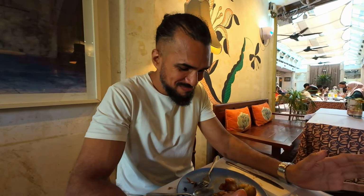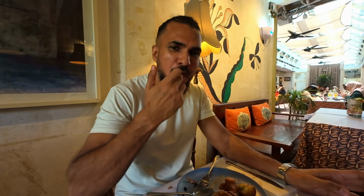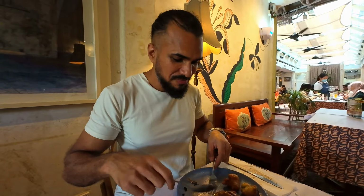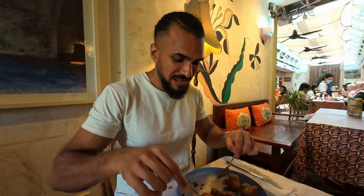I don't know how to describe it anymore. So creamy, it's just like you put it in your mouth, it's gonna melt like butter. Things are getting better and better, alhamdulillah. I was super happy with both of the first two rounds, but I think this round is a clear winner because everything is neck to neck.